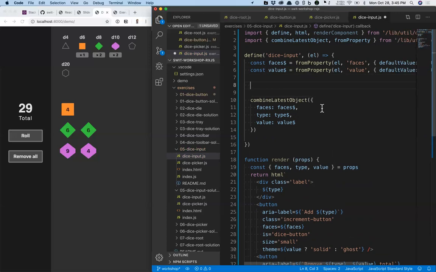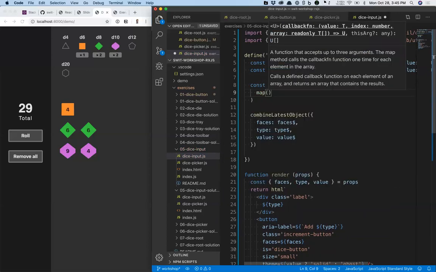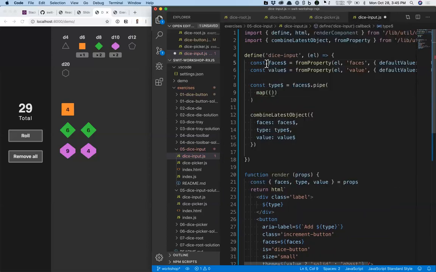So with this, we're going to say const type. This is going to be derived from faces$. So type equals faces$. We're going to say pipe. And what we want to do is map it. So anytime that faces changes, I want type to be similar but a little bit different. So faces is a value that comes out of faces$.